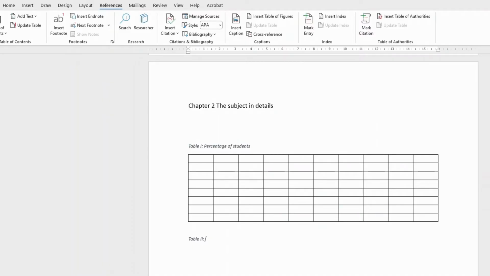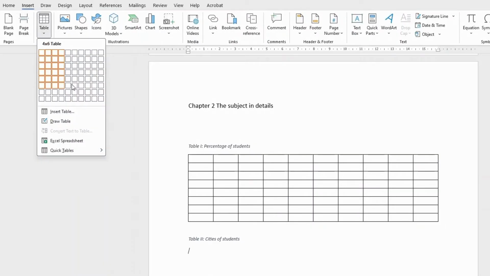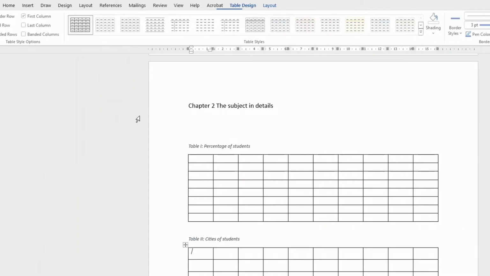Now write cities of students, for example. So let's insert that table. Just draw yet another table.